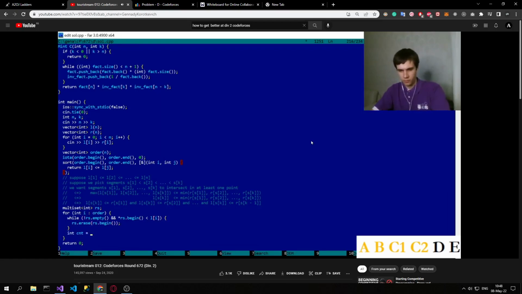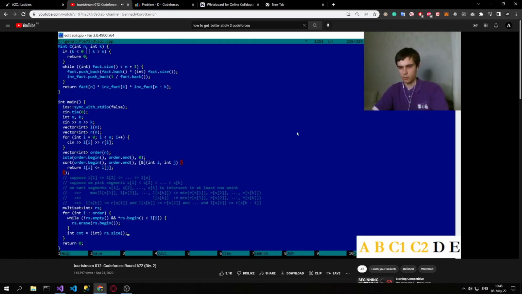And here we see that the size of the set is equal to the number of segments which satisfy the condition that their index is smaller than the index of the current segment and their right border is at least the left border of the current segment.